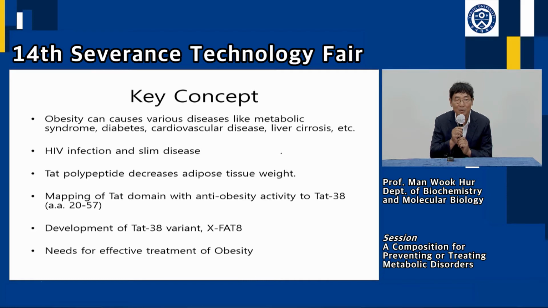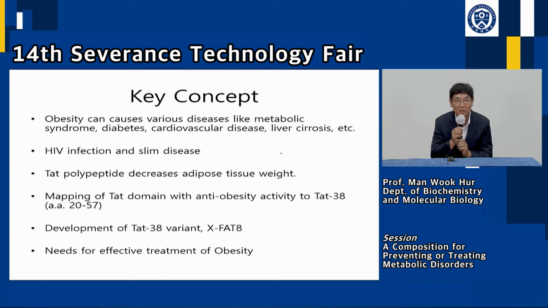So we've built up a hypothesis that TAT, as the most important transcription factor that impacts copy and transcription of HIV, decreases adipose tissues. Under that hypothesis, we discovered that recombinant TAT protein effectively inhibits obesity when administered to obese animal models. We went on to also discover, by mapping the specific part in TAT polypeptide that has anti-obesity activity, that such activity originates from TAT38 peptide, residues 20 to 57.